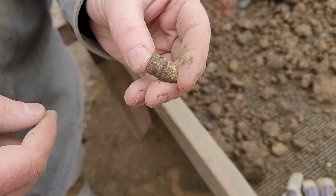And then to find those features that we didn't know were there. We had a pretty good idea where the fireplace was, but to be able to find the original foundation for that is great. And then those other features, maybe it's part of a stable, maybe it's part of a lean-to, we're not real sure. We're going to expand on those and see what we can find, but we will definitely be back to the John Julius LeMoyne house. We're going to keep digging. We're going to see what we can find on the 20th.